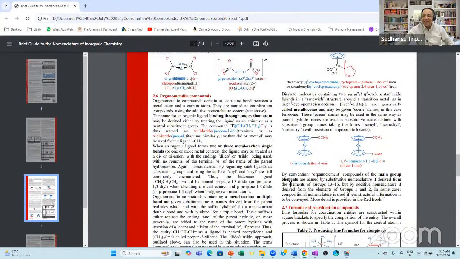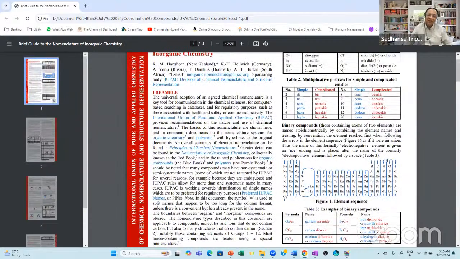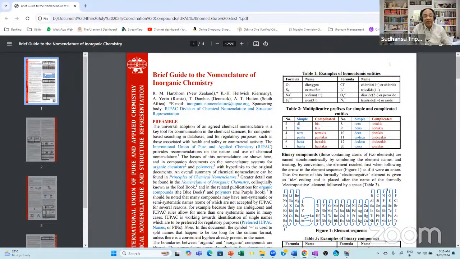So I will share this file, so that wherever you are challenged by anyone, you can just hand this file to him or her to convince that the rule has changed. So you have to follow the new rules. But we will not hate the old rules: if somebody writes chlorobromocyano, we will accept it. Old is gold. No problem at all.